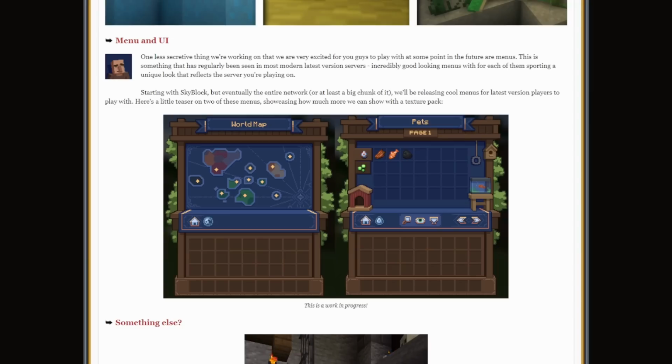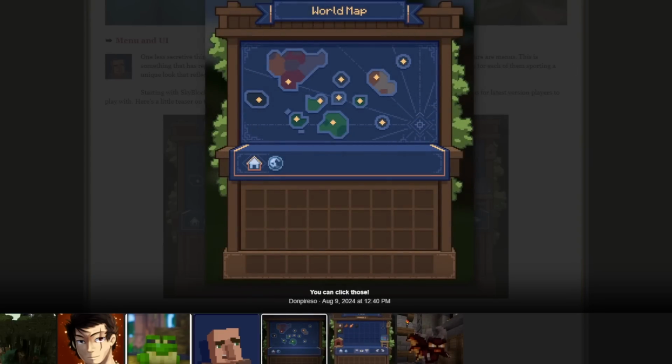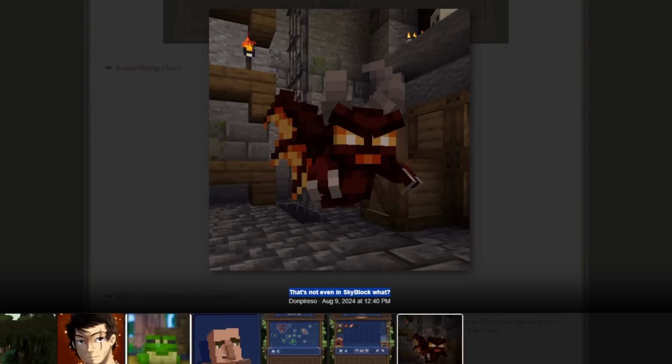Here's a little teaser on 2 of these menus, showcasing how much more we can show with a texture pack. And this looks absolutely incredible. The pets area just looks great, same thing with the world map. This just looks really, really good. They also have something else here. This is not in Skyblock, by the way. It says that's not even in Skyblock. What? This is probably either a pet in another part of the server as like a main hub sort of thing, or it's just something in a minigame, but it looks absolutely incredible.